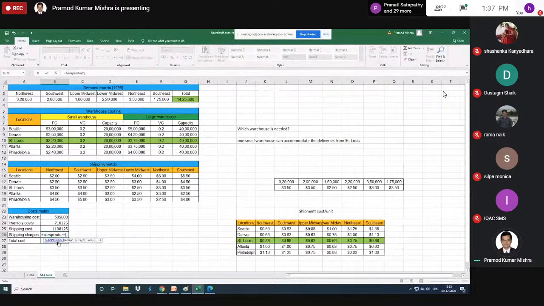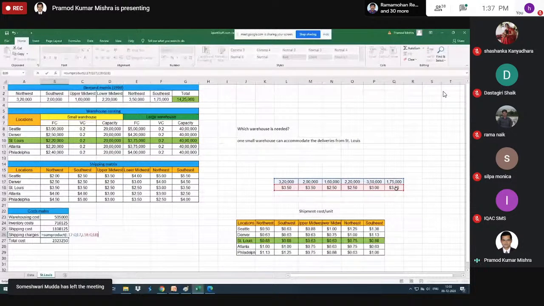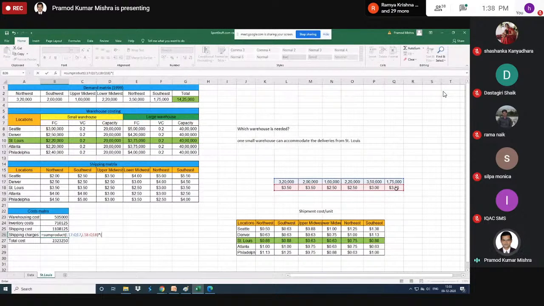Sum product of this array. This is the demand. Okay. Then comes comma, this array. Okay. Then divided by 4 you can do, and you need to multiply $3 per shipment, or you can say per unit. You can say per unit the company is getting $3. Okay, so that means 3 by 4, since each shipment is 4 units, so you get per unit. Per unit, what is it that the company is getting from the customers?